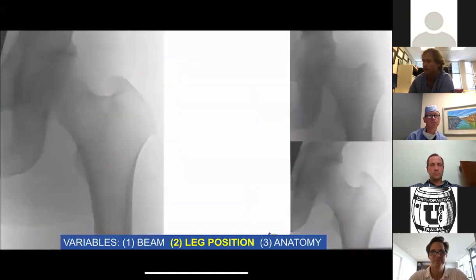All right. But it's not just the rotation plane, the axial plane, that makes a difference. It's also flexion extension. So I want you to take a look at these images, and I want you to tell me, if you can, which one's which. Think in your head about what you would expect to happen if you had slight flexion of the limb or extension of the limb.